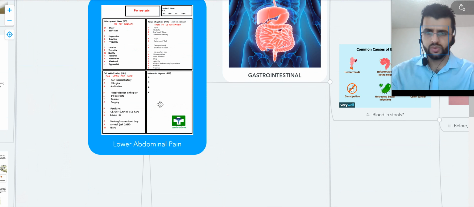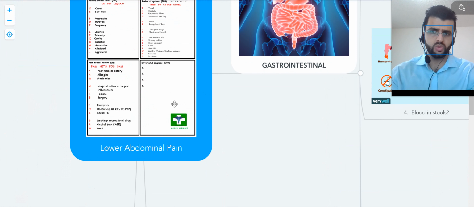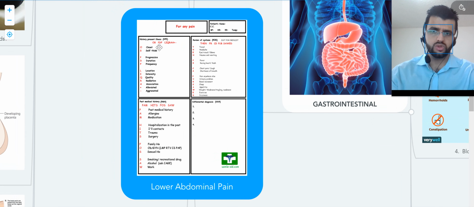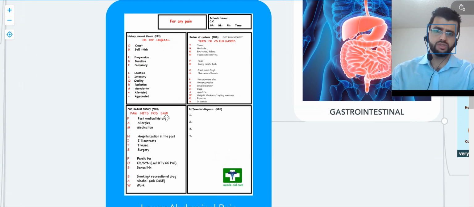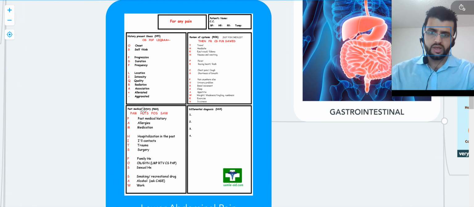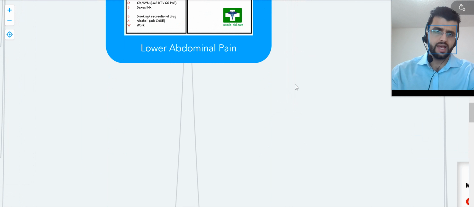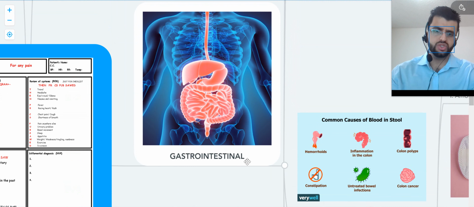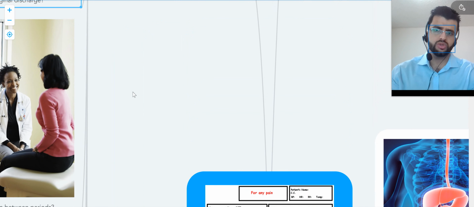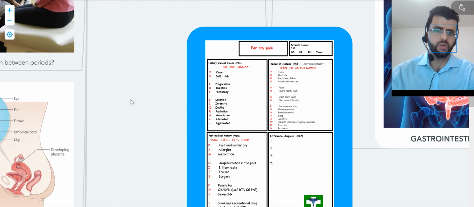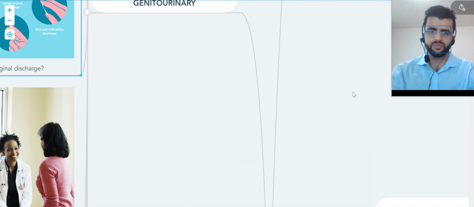summary of whatever we talked about. So when someone presents with anything, you split the chart, you do OPQRST, LICRA plus minus, and then PMH, PSH, family history, social history, and then review of systems. Okay, you ask about each one of them, and then you go. It could be GI complaints, or it could be genitourinary complaints. Then we ask questions about each one of them.